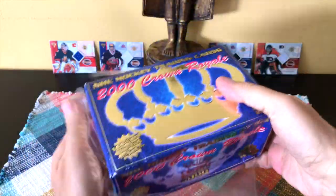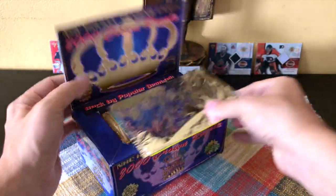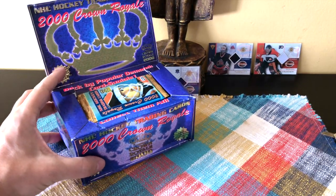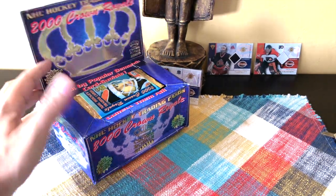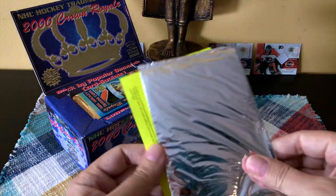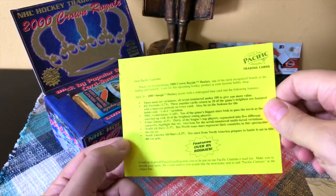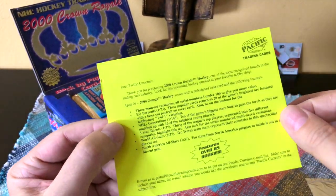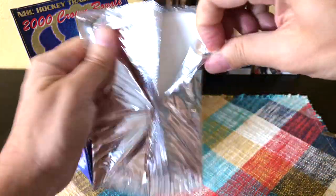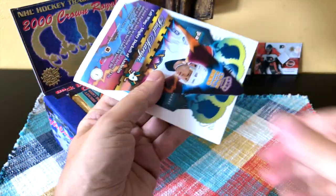Look at this thing, wow — so this is the box topper. It just opens up like that, pretty simple and cool. This box has taken a beating, I'll be honest — a severe beating over the years. And here is our box topper. It's an April 26, 2000 Omega information card, so that is really old school. The box topper — boom — we have two jumbos within here.